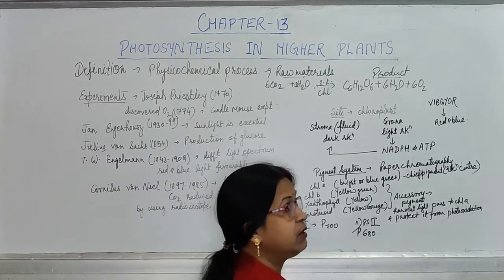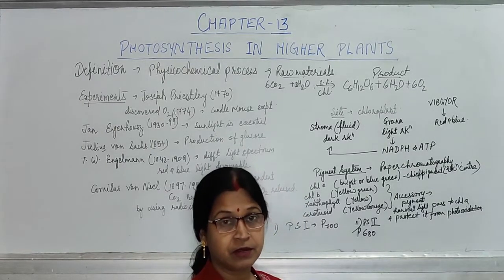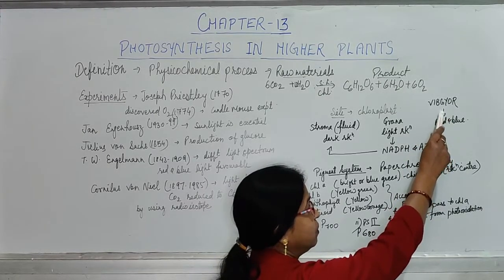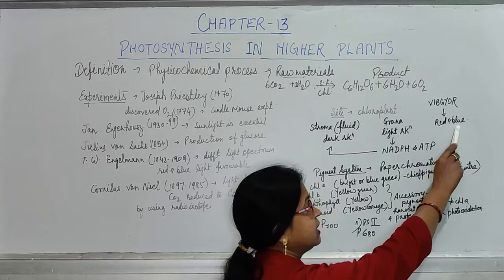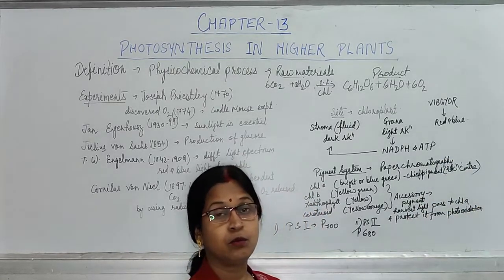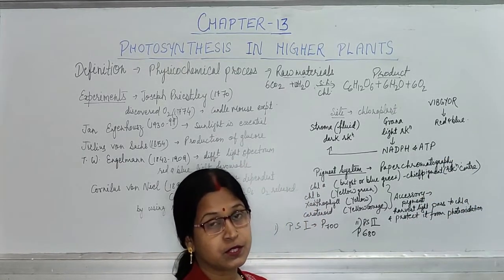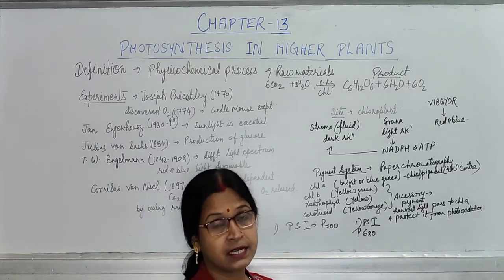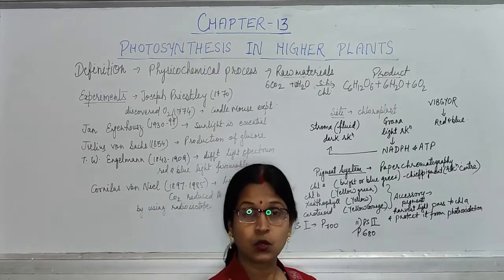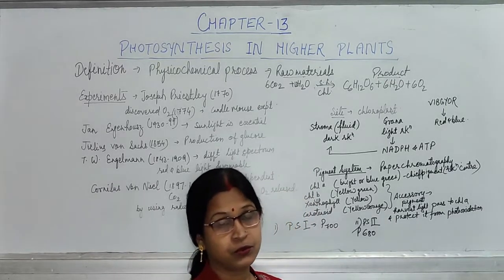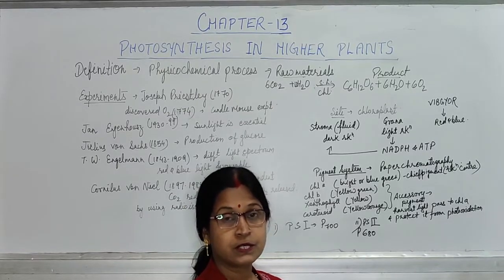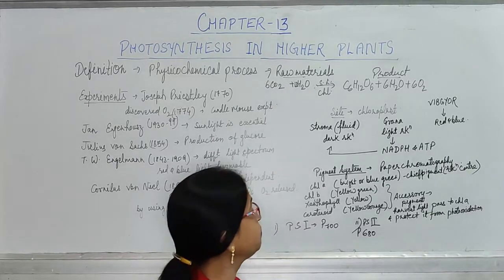Now when we see the light spectrum, the VIBGYOR, that is different colors, out of this the red as well as blue light is the most favorable for the process of photosynthesis. Light of different wavelengths can be absorbed by the chlorophyll to perform photosynthesis, and that is known as PAR radiation, or photosynthetically active radiation.